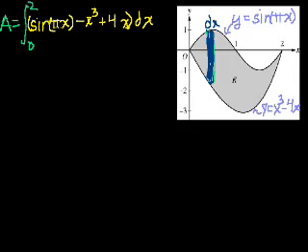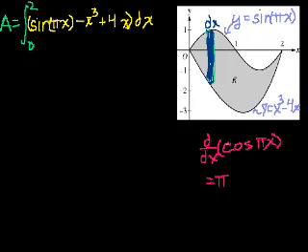What's the antiderivative of sine of pi x? Well, what function's derivative is sine of x? Cosine of x. Let's see, if I were to take the derivative of cosine pi x, this should be reasonably familiar to you. Cosine of pi x, if I were to take the derivative of it, what do I get? That equals pi, you take the derivative of the inside, right, by the chain rule. So it's pi times the derivative of the whole thing.